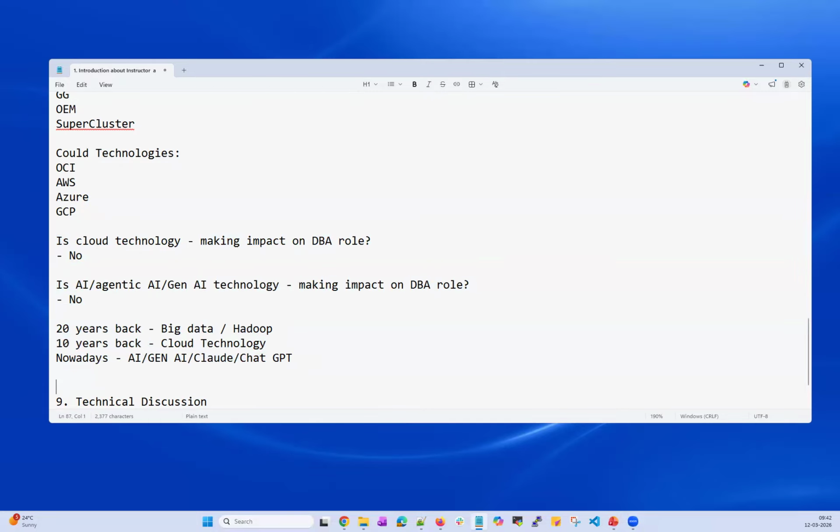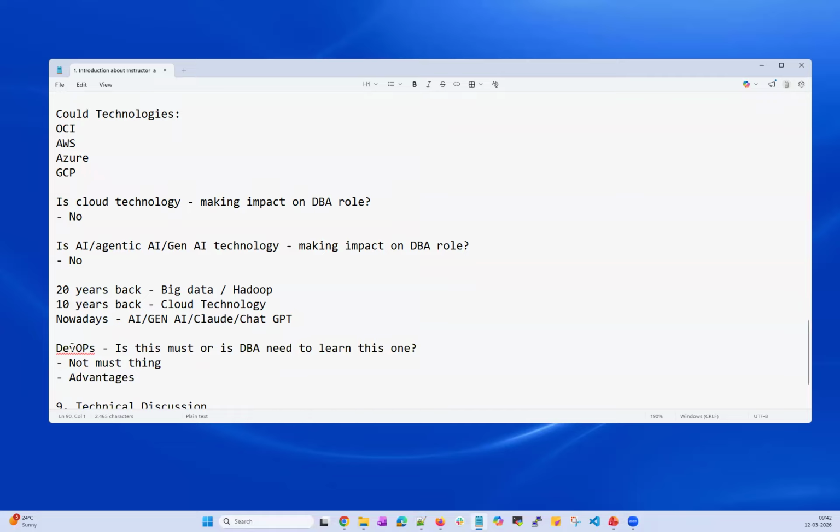We get it more often. And how about DevOps? Go back more than 15 or 20 years, DevOps is another concept. Many people ask, must a DBA learn the DevOps concept? DevOps is nothing much. It's just automation. You can learn a few concepts in DevOps, like shell scripting, Python scripting, Chef cookbooks, or Terraform, and you can use them for your day-to-day activities.